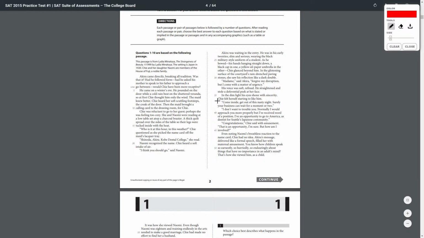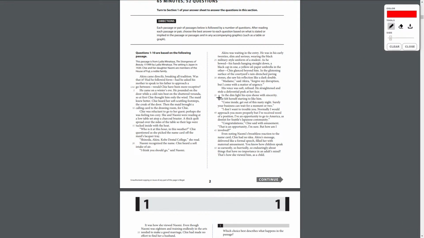Now, whenever you go through one of these passages, something I recommend is you first read the entire passage. That way, when you get to questions, you know what they're talking about. And another suggestion I would make is to take each paragraph, or maybe a group of paragraphs, and record on the side a word or two, or maybe a phrase that is a basic summary of each paragraph.